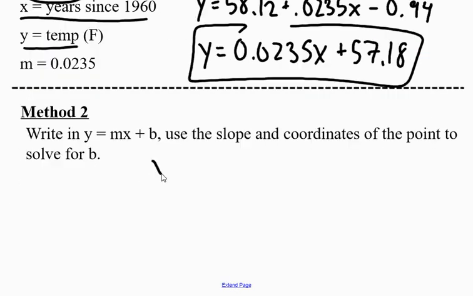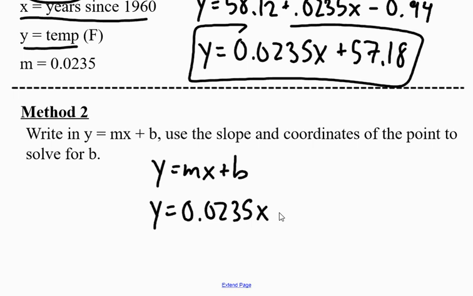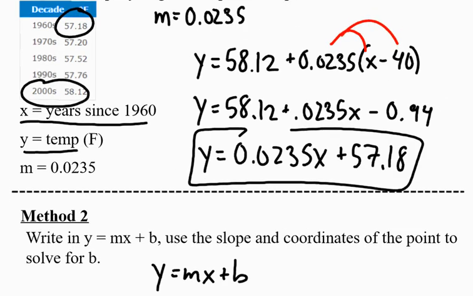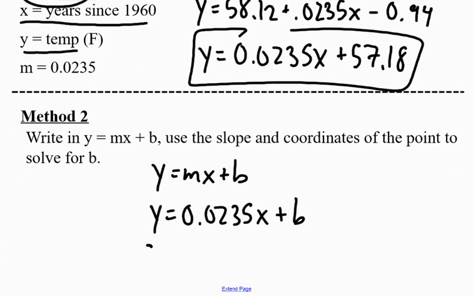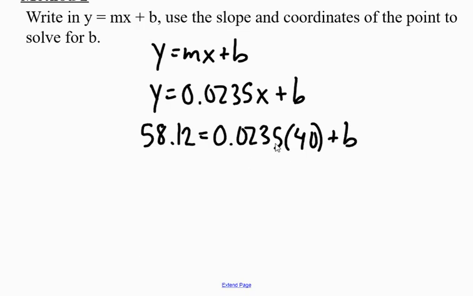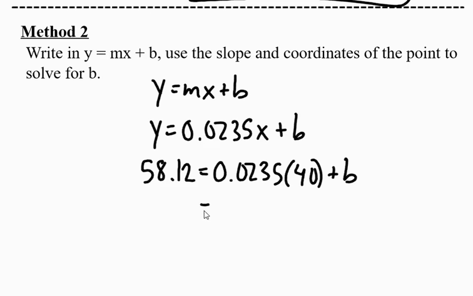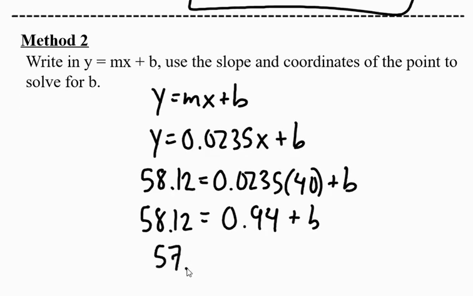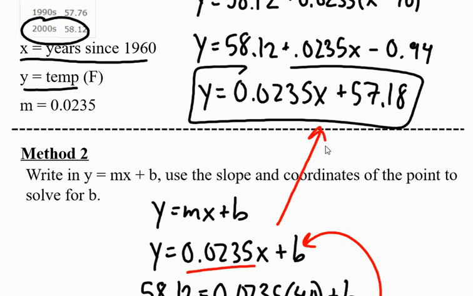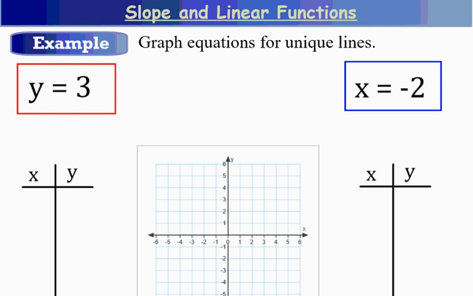The other way you could do this is by writing y equals mx plus b to start, and then substituting in the coordinates of the point to solve for b. So I know my slope is 0.0235x plus b. I know my year that I chose was 2000, so that'd be year 40 for x, and my y value is 58.12 equals 0.0235, put in 40. If I multiply those two values, well, I did that already, that was 0.94 plus b. 58.12, subtract, and I get 57.18 is equal to b. Once I know that, I know the slope, and I can substitute this back in for my y-intercept, and then I have my whole equation is the exact same one I got before. So that's method 2. Instead of writing in point slope, you can write y equals mx plus b and solve for b.